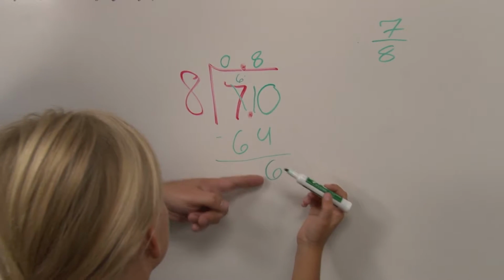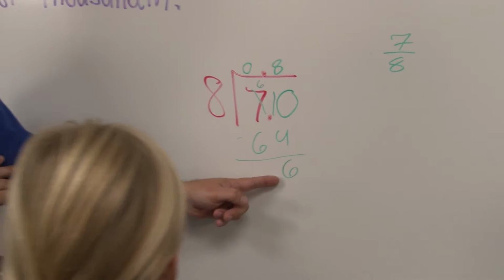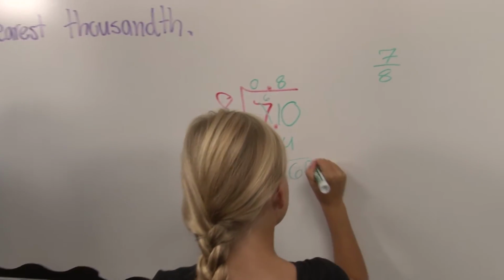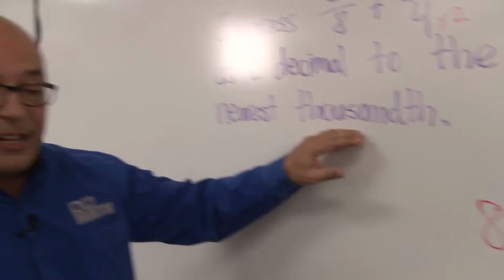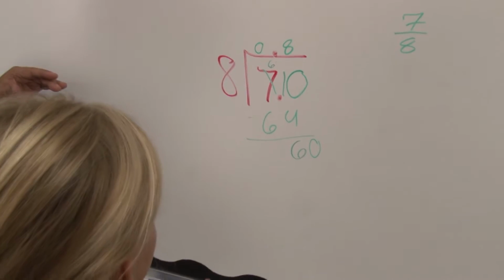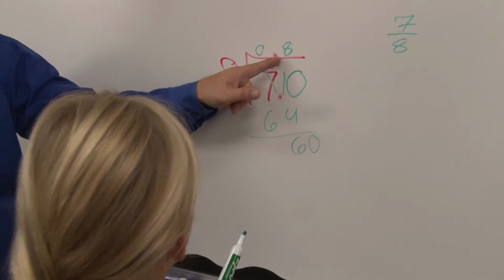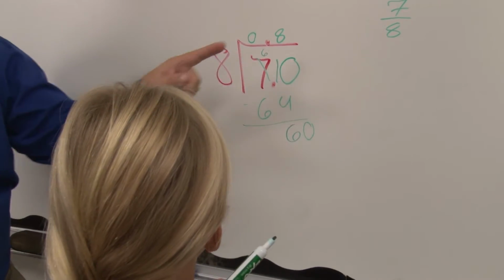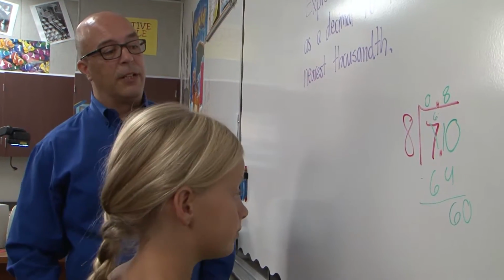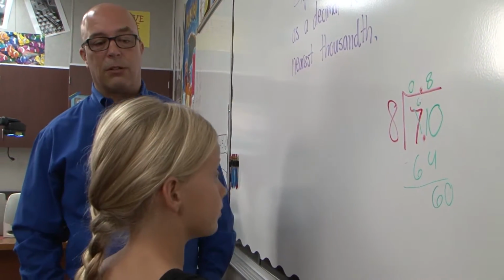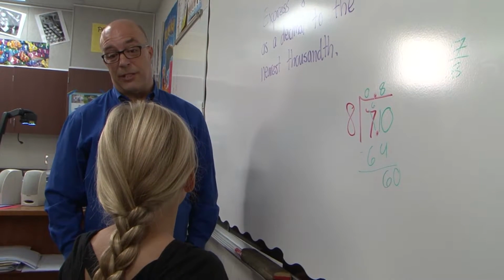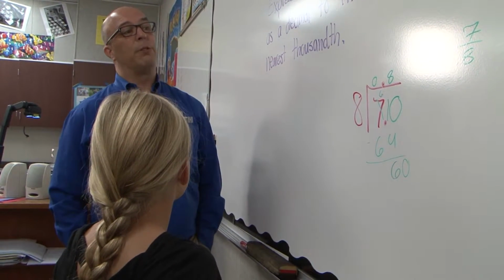So can 8 go into 6? No. So we add another 0. We'll go ahead and put another 0, because we want the nearest thousandth. After the decimal, how many places do we need to go? 2 more. All right, let's do 2 more and see how we're doing. So 8 goes into 60 how many times without going over? 7 times, because you already know that 8 times 7 is 56. There you go. So let's go ahead and put the 7 up top.